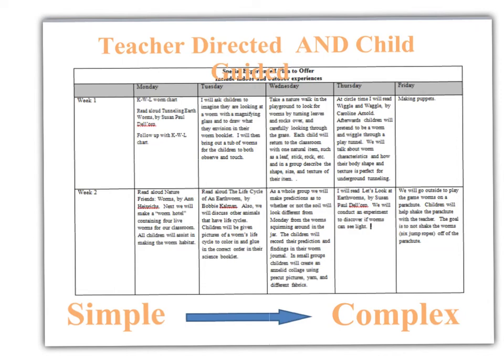As you can see, it doesn't have to be extensive. Some explanations, you might add more information than on others. For example, Friday, making puppets, that's pretty self-explanatory. This is a more detailed explanation because it was what would happen during a whole group discussion. They were looking at making predictions and writing in their journal. And it needed a bit more. If it just said whole group discussion, I wouldn't understand necessarily what that meant.